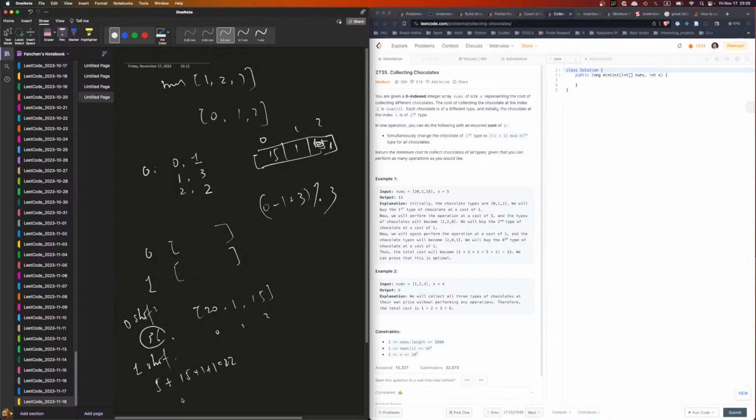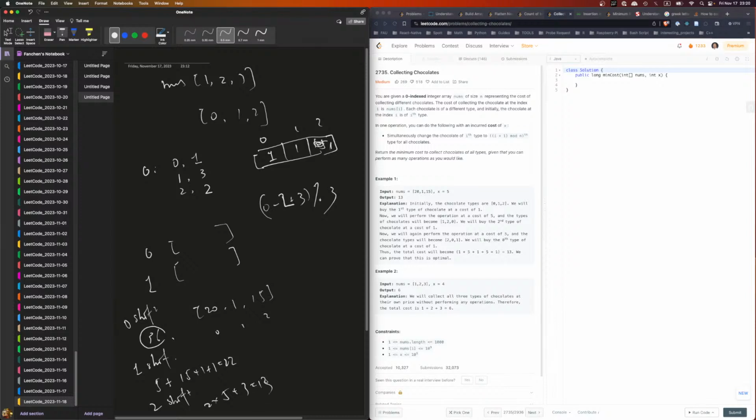Right, that's 22. Now with 2 shifts, so 0 minus 2 plus 3, right? So 0 will become 1. So the smallest now becomes 1. And then 1 is still 1, 2 is still 1. So the total becomes 3. So it'll be 2 times 5 plus 3. That's 13. That will work.